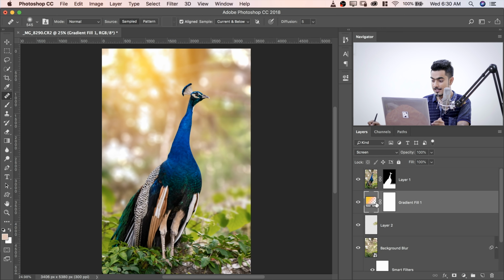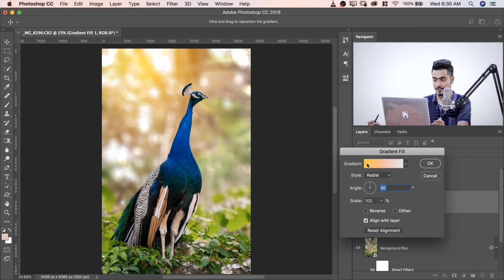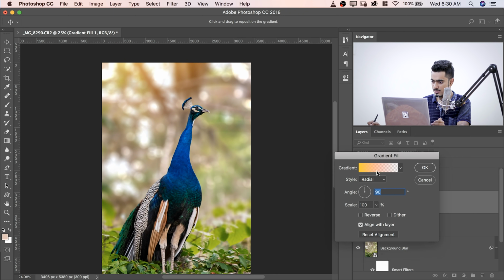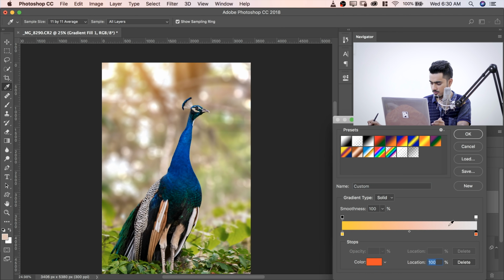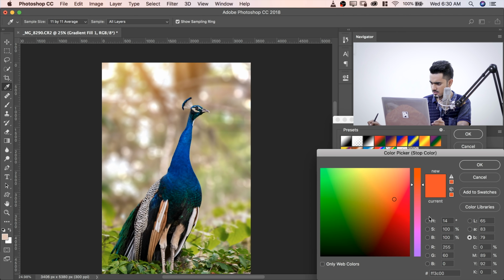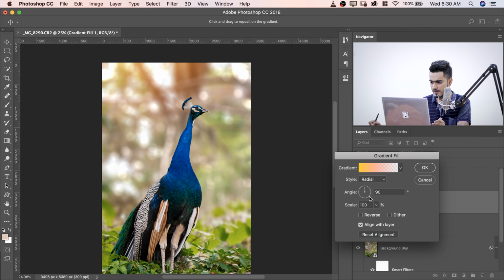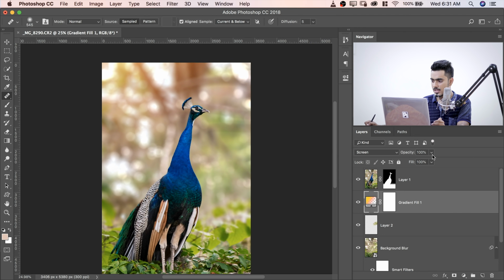Now this looks great. Now at this point, you might want to double click here on the symbol, and then you might want to move it to the top a little bit, and maybe you want to change the color to, let's change it to red. Let's go to hue and change it more red, hit OK. I'm satisfied with this color, hit OK. And then we can play with the scale, something like that. That looks good. And then we can move it a little bit to the top or a little bit to the side. Totally depends upon your taste. Hit OK. And then you can decrease the opacity if you want to, just a bit.